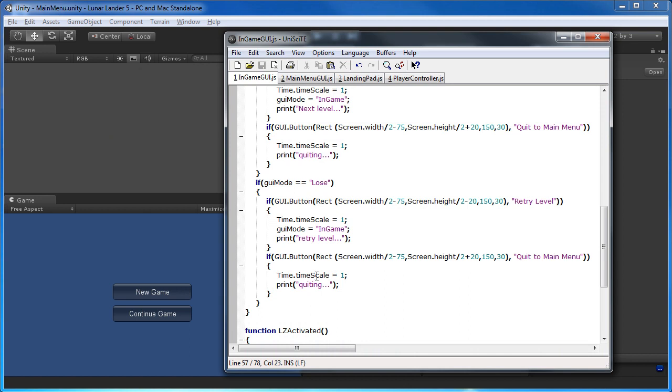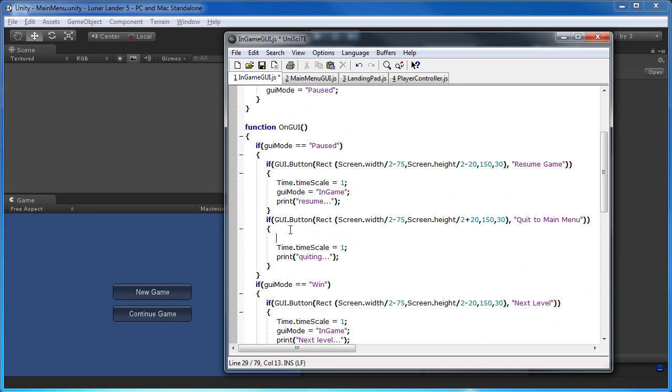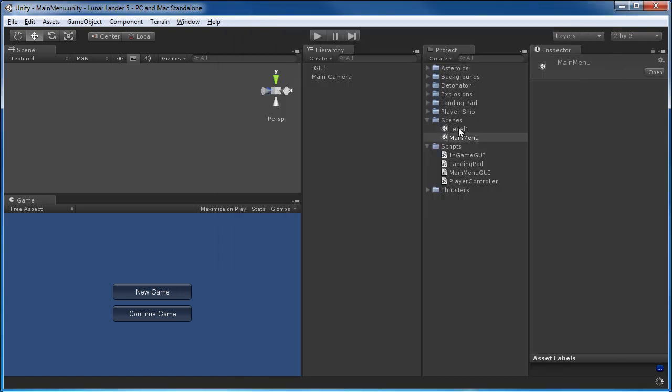And then going back to the script, let's see, where's my quit to main menu? So now here I want to say application.load level, and then all I have to do is type in the index, so in this case 0, because I know that's the main menu. You can also in here type in directly main menu, although if you accidentally change the exact name of the menu or you move things around, it can cause trouble. So I tend to stick with using just the integer for that, the index. So load level 0, that'll bring us right back to the main menu. Save that, and we'll give it a quick test.